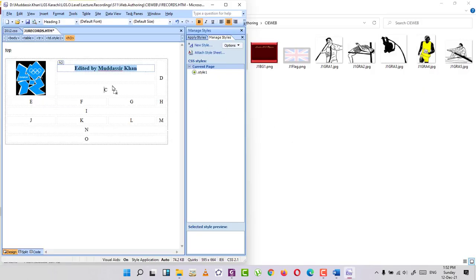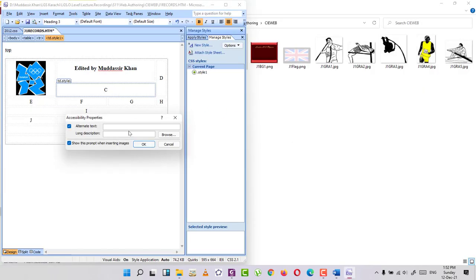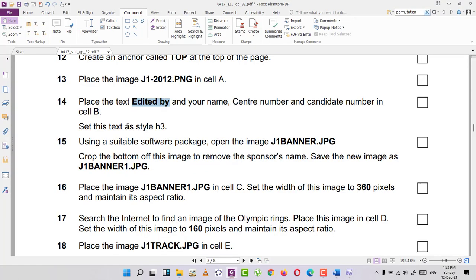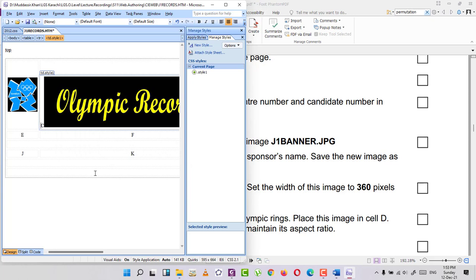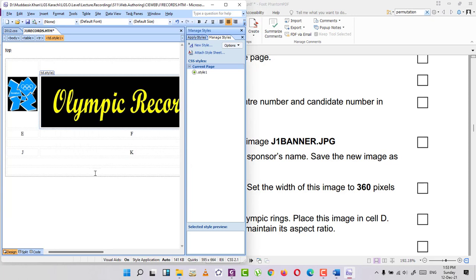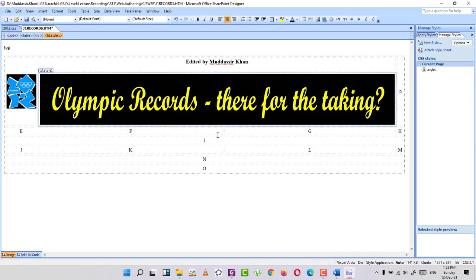This is cell C, and write down the name j1banner1.jpg and click OK. Also remove this C because we don't need it. So that is what we have done till now.